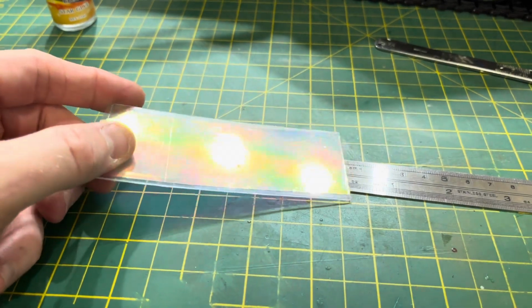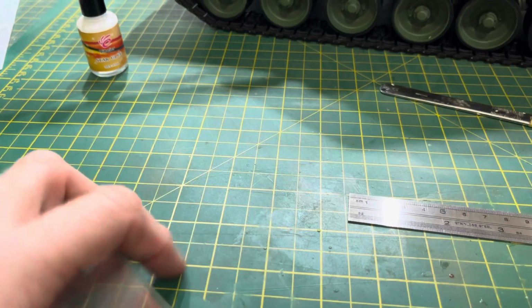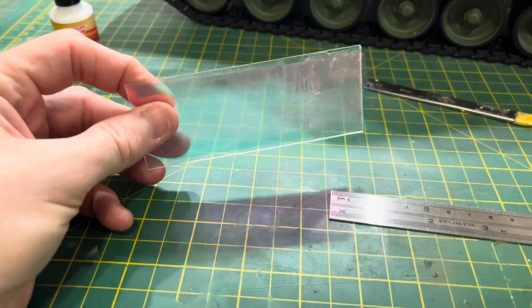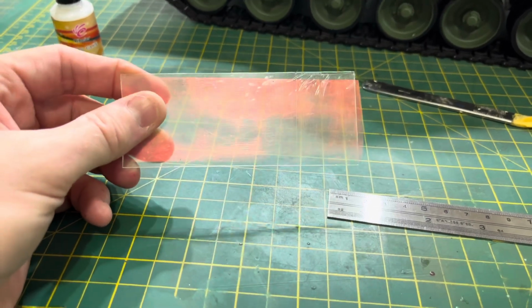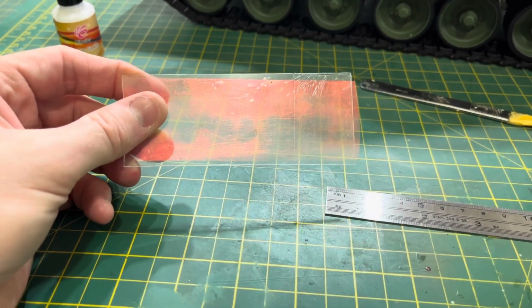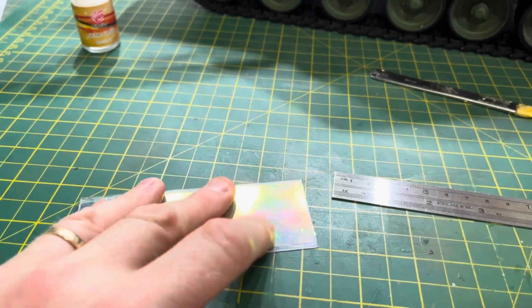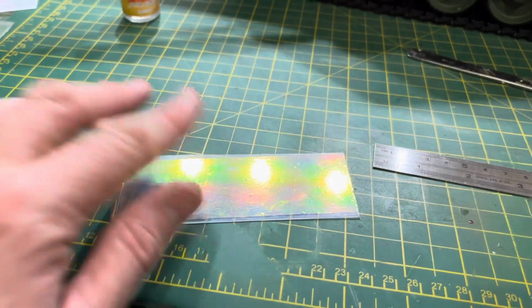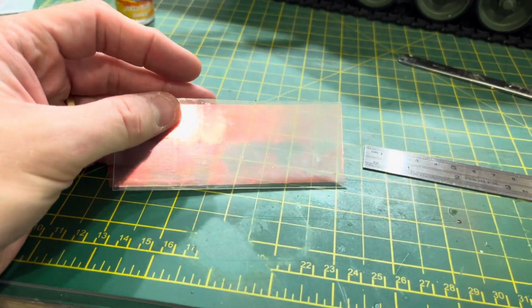You see? Now what we do is when we fit it, we don't fit it this way around. We fit it that way around, because then it looks like there's glass in front and the laser film behind the glass, which is how it is in real life. And that's stuck on there like anything, so that's really cool. It's not going to come off. All right, but like I say, put the glue on as thinly as possible because otherwise it will show lines.